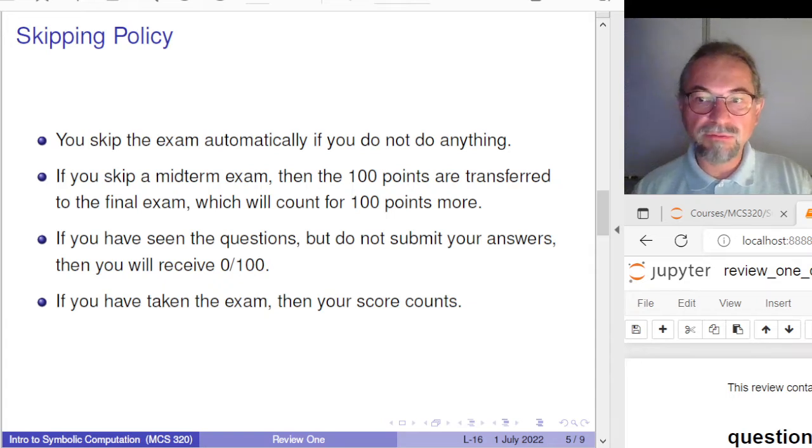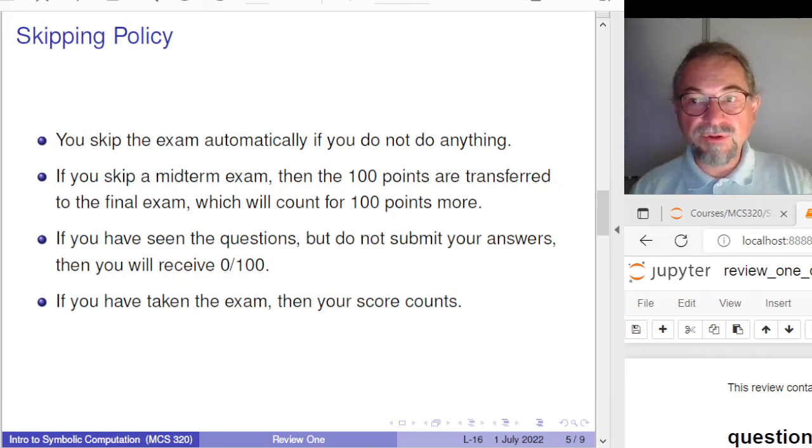Your final, which now counts for 200 out of 700, will then count for 300 out of the 700 points. The final is mandatory to pass the course. Without taking the final, you will not pass the course. But you can transfer even more weight to the final exam by not taking the midterm. And there might be good reasons for doing that.